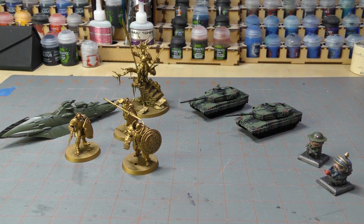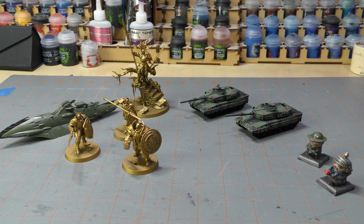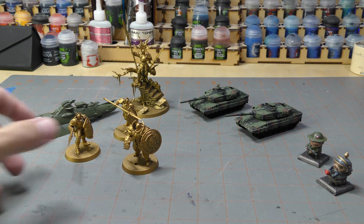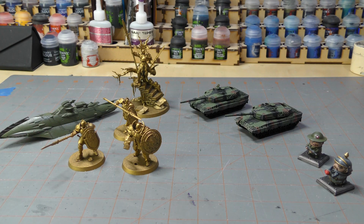I built these guys. If you saw my Age of Sigmar Dominion unboxing, these are some of the models out of that. I base coated all of the models out of that base set, but here I'm just showing you a couple. I find these Stormcast Eternals to be pretty easy to paint up, just because the gold, which makes up the majority of their armor, is easy to paint and highlight, particularly with the gold spray paint. The gold primer makes it awesome. That lets me spend a little bit more time on the blue, which acts as a highlight, and so on.